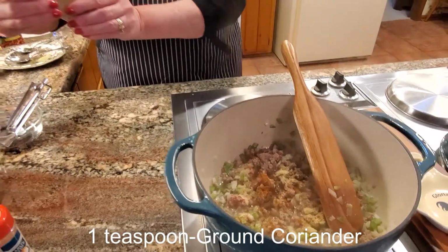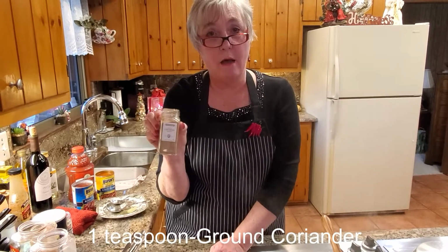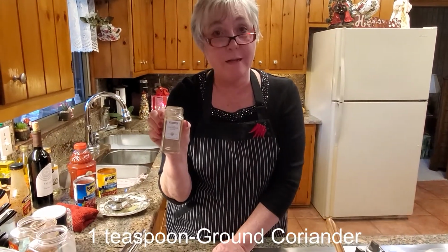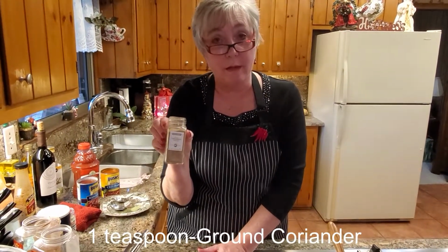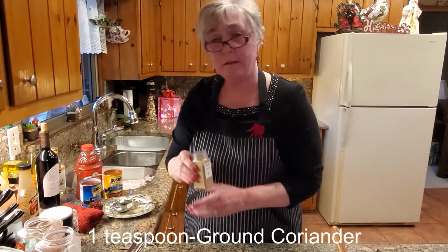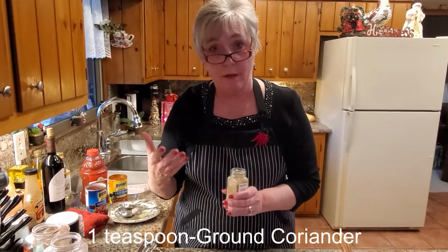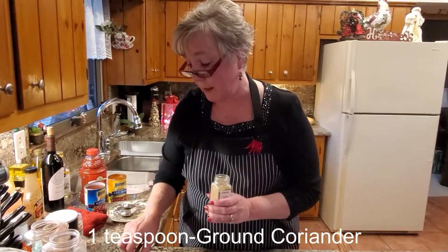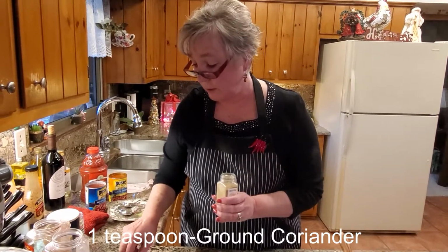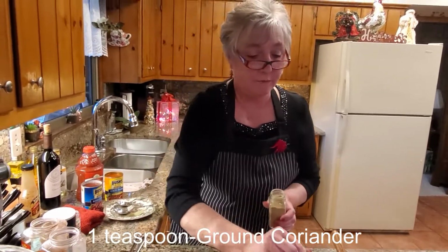And this is ground coriander. Ground coriander is actually, it's a Chinese parsley. It's cilantro is what it is. This is the seeds from it. And it has a sweet citrusy flavor to it, unlike the leaf of the cilantro plant. But it goes really well with chili. So I'm going to go ahead and put 1/4 teaspoon to start with of that.